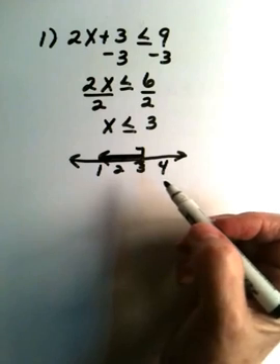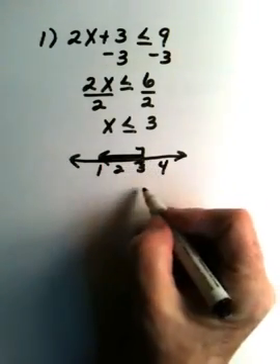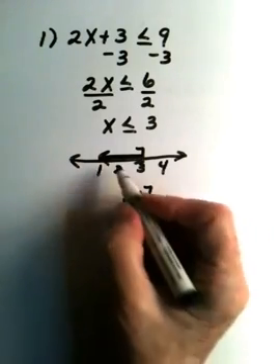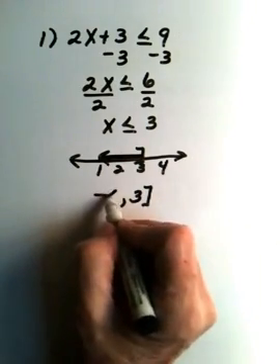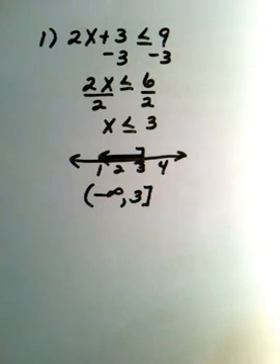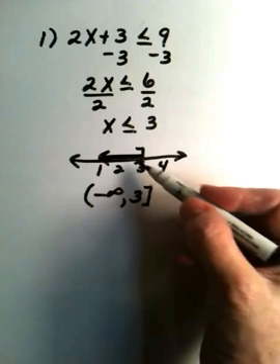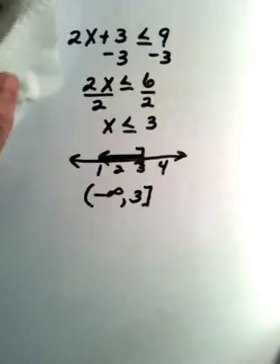You're also going to be asked to write it as an interval. With the interval, we're going to use that bracket I was talking about. It stops at 3, so we're just going to write this exactly the way it is. Our arrow is pointing to the left, which means it's going to go to negative infinity. It's never going to stop, so we put a parentheses on the left side. You always put a parentheses with the infinity sign, and of course, because we include 3 in this problem, we have to put the bracket. Let's try another one.